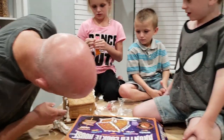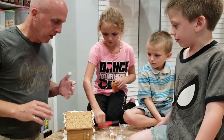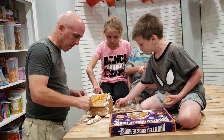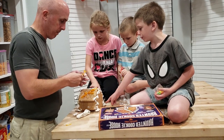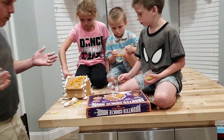The roof's okay, the wall seems to be a little broken. Okay. Try to decorate it without touching it much, and then we'll just eat it. Yeah. Isn't that gorgeous?